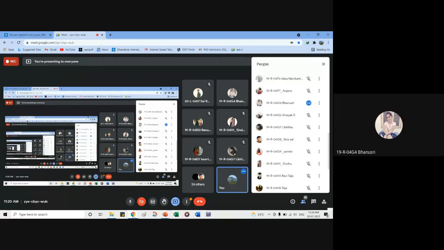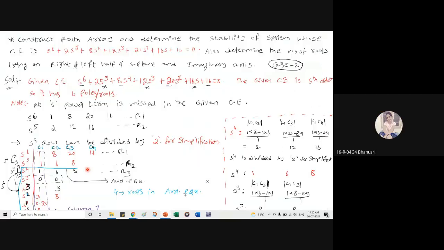Okay. So row of zeros occur ayindi ante ganaka simply you have to go for just the above row. So S power 4 అనేది ఈవెన్ రో. సో ఈవెన్ రో కాబట్టి ఈ టర్మ్స్ మొత్తం ఈవెన్ వాల్యూస్ అనే అర్థం. అట్లాగే S power 5 రో తీసుకున్నారు అనుకోండి, ఈ టర్మ్స్ అన్ని ఆడ్ వాల్యూస్ అని అర్థం. సో హౌ టు రైట్ దట్ వన్? సో దిస్ ఈజ్ S power 4. సో స్టార్టింగ్ వాల్యూ ఇస్ S power 4, S power 2 and S power 0. So that can be written as S power 4 plus 6s square plus 8.